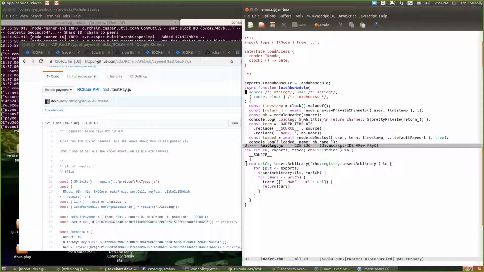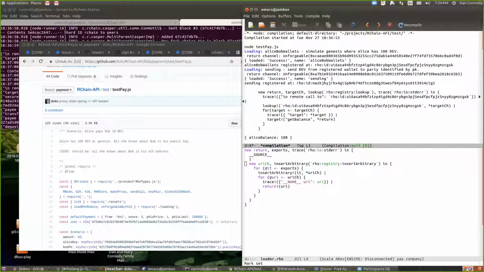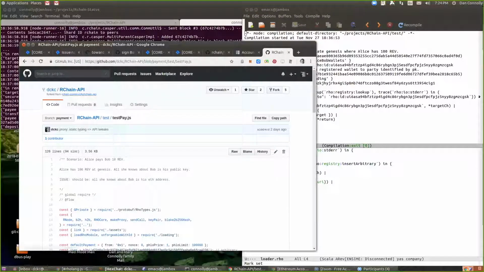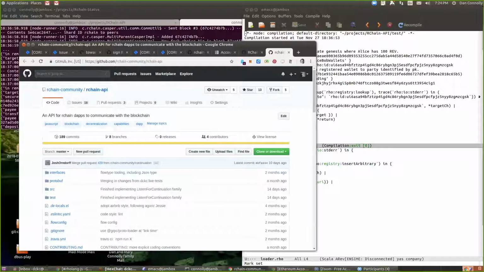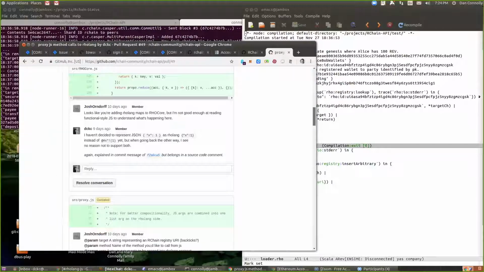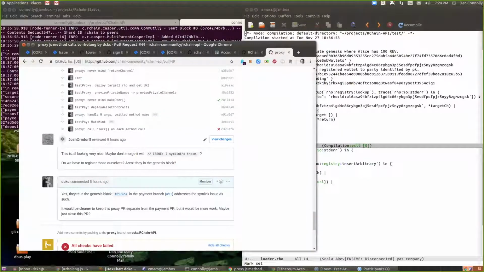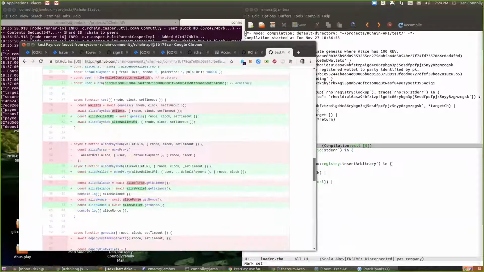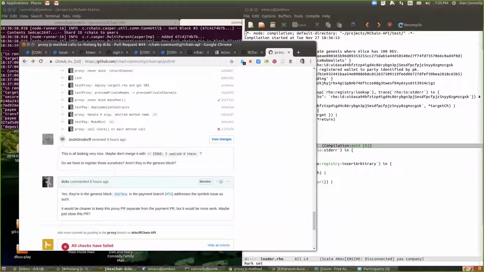So I remember when I was looking over the PRs you made, somewhere there was a comment that you had symlinked some Rholang files. Can you tell us more about that? Because maybe it'll uncover an interesting corner that we haven't talked about yet. Not very. Let's see. That was in the proxy thing, and you made a comment: do we have to register ourselves? Aren't they in the Genesis block? And I discovered that later. Oh, gotcha. Okay. This changed. No need to deploy the Genesis contracts. Oh, cool. I didn't even see that one come in yet. Okay. Got rid of all that. Yeah, well, 6 hours. Hot off the presses.